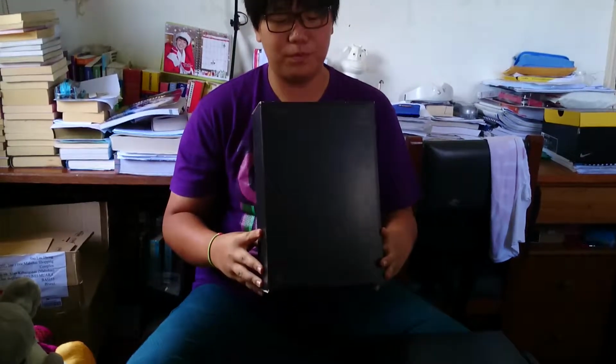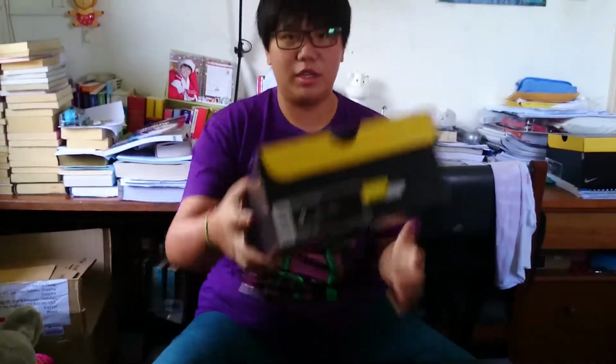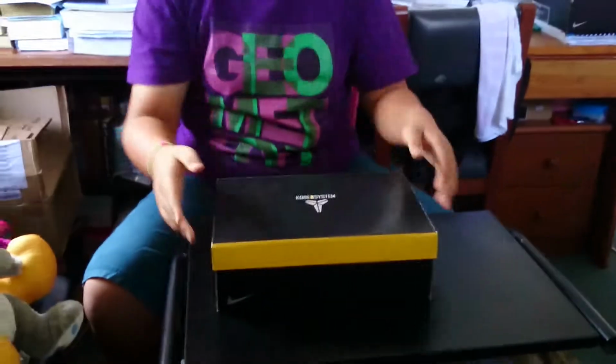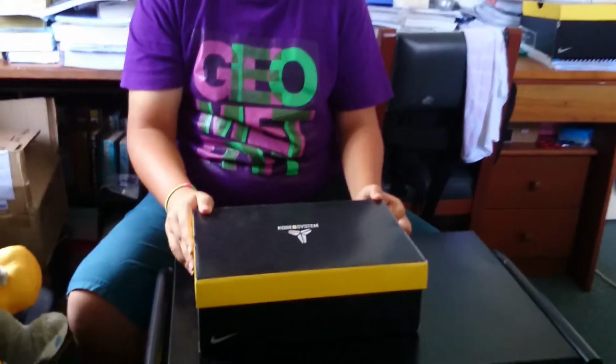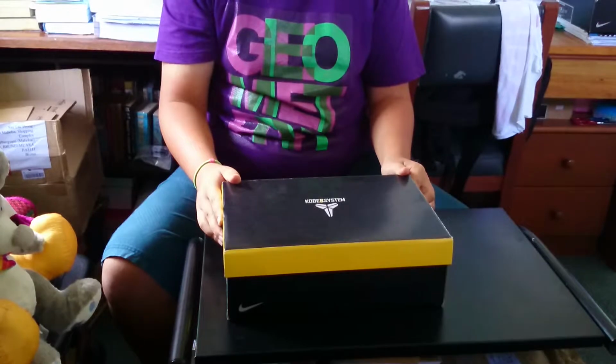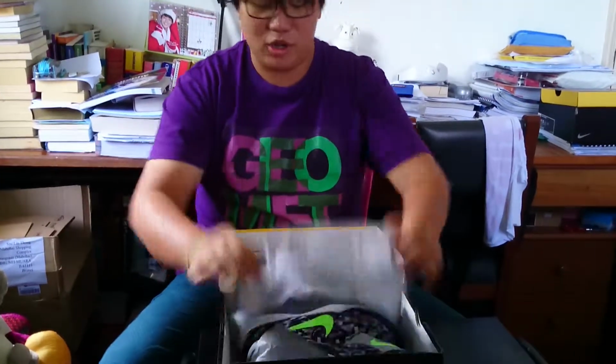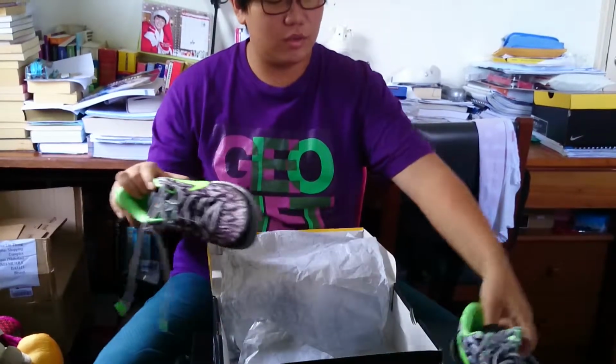So I'm gonna show you guys what I have here. It's the Kobe 8 System, and you can see the label, the colorway and the size. So starting off, this shoe is really, really amazing. I got jealous of her because that shoe was so good that my jaw dropped. So this is the Graffiti edition. Oh, this is so nice. It's a really dope shoe.